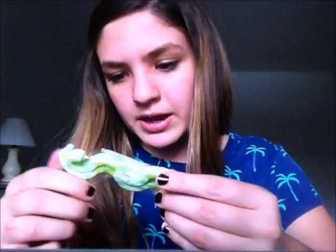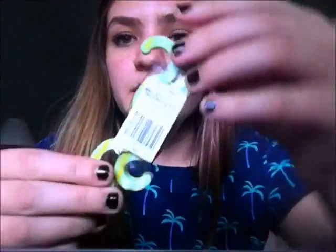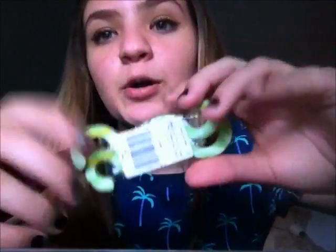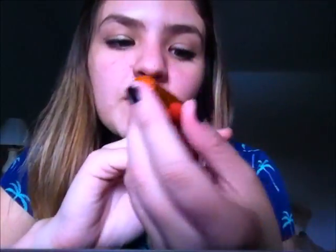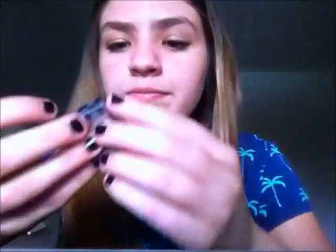And I also have some of these nails things. I never know what they're called, but I'll just call them nails things. And that also from Ulta, there is this Voluptuous Volume Mascara. And I've been running out of mascara, so this is awesome and perfect timing. And then there is a Sally Girl eyeshadow. Okay, this is in the color Tube.